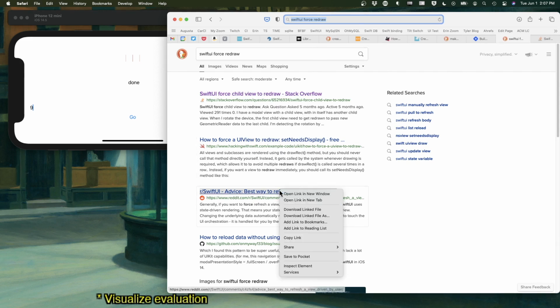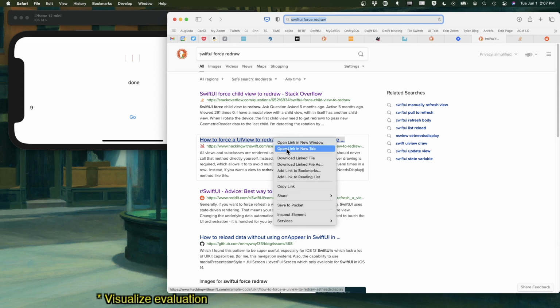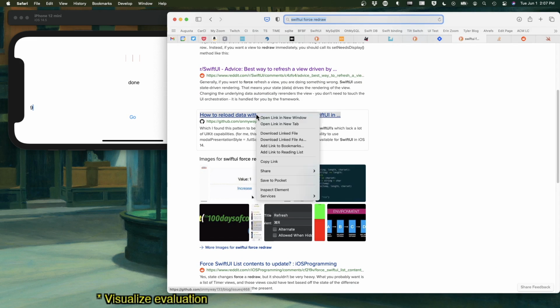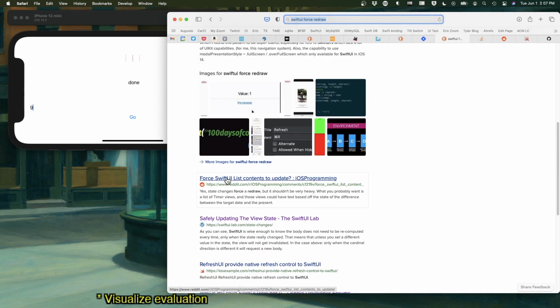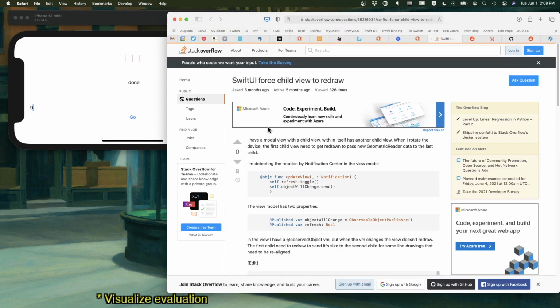I mean, all this is like not supposed to be needed. UI view I don't think applies. Oh, there's on up here. All right, let's see some of these.